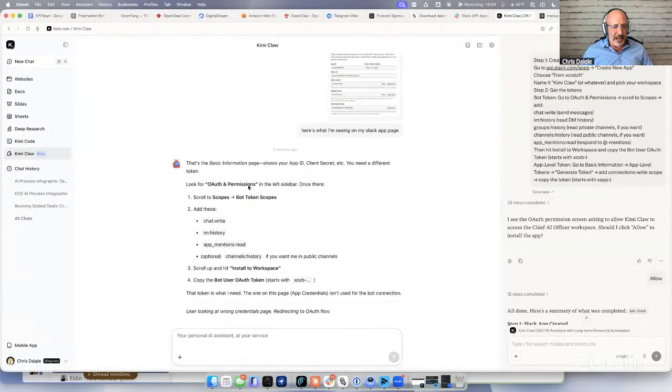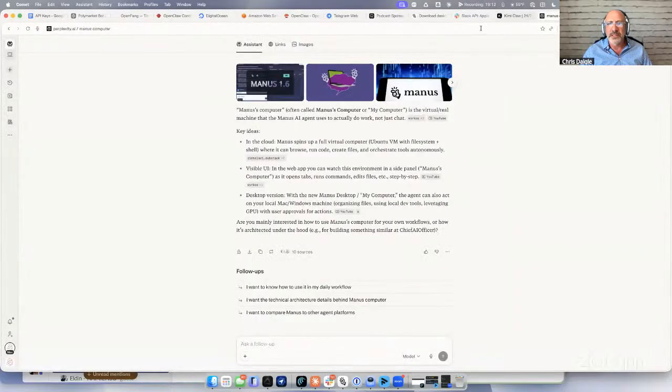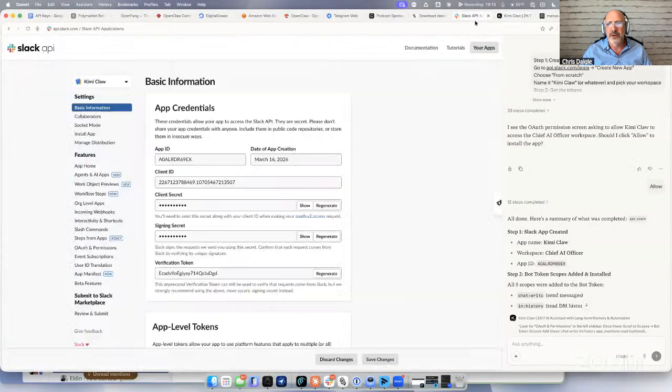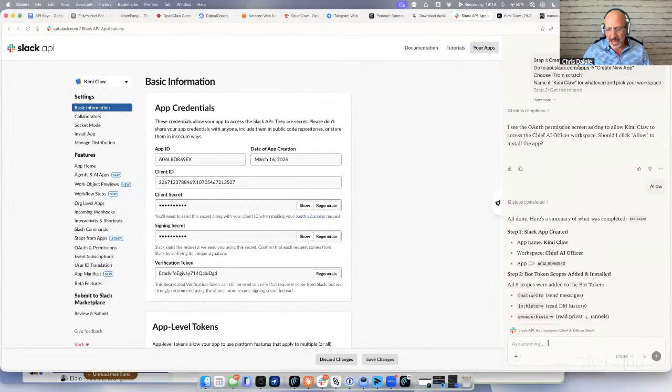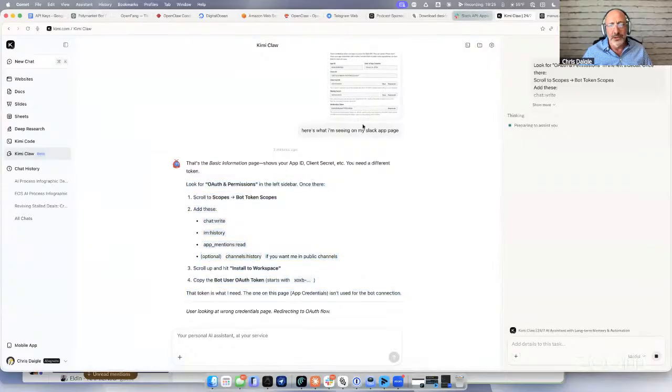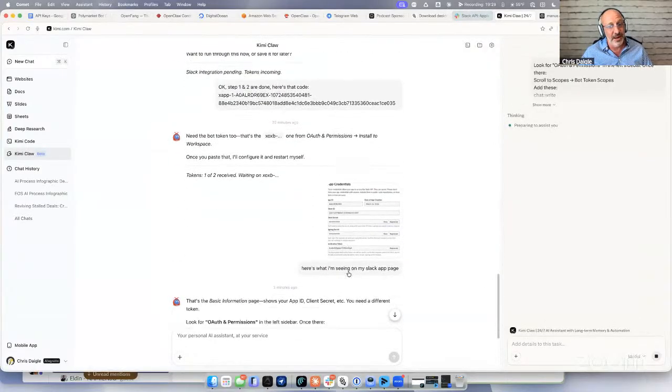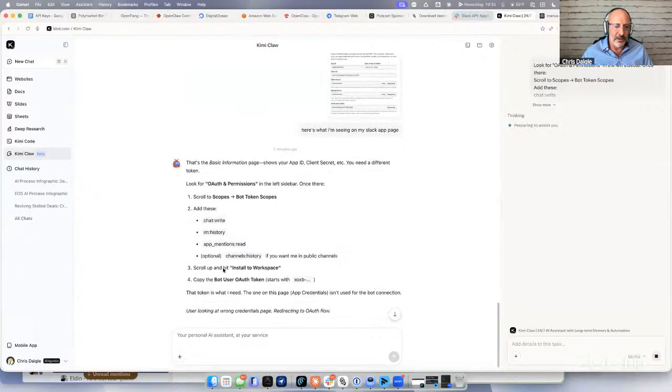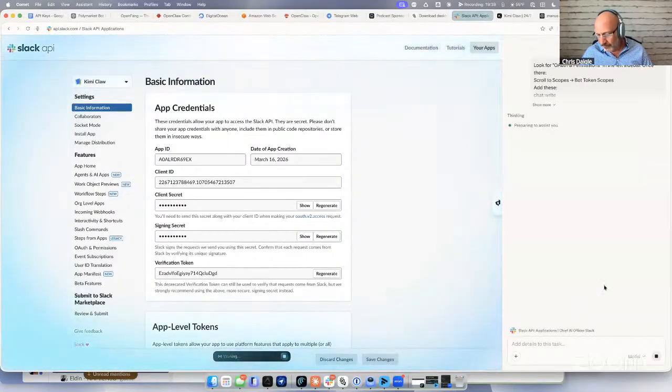Okay, that's the basic information page. Now, what am I going to do? I'm going to send this back over to, but what I want to do is open up, here we go, right here. I'm going to tell Slack. So again, for those of you who missed the trick, I asked the model, took a screenshot, and it says, hey, I need this other stuff. I'm like, well, here's what I'm seeing. I don't know where to get that. It says, go here. Great. Copy, paste into Comet browser, or if you're using Atlas browser, which is this one down here, it should do the same thing. And I let it do its thing.